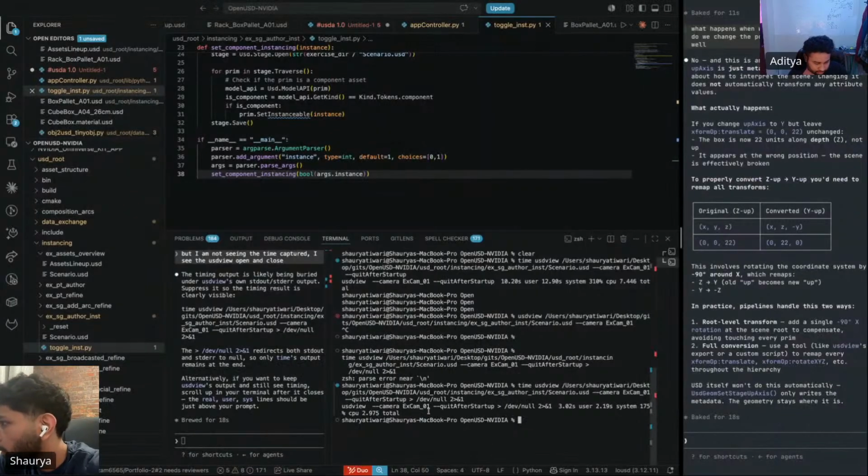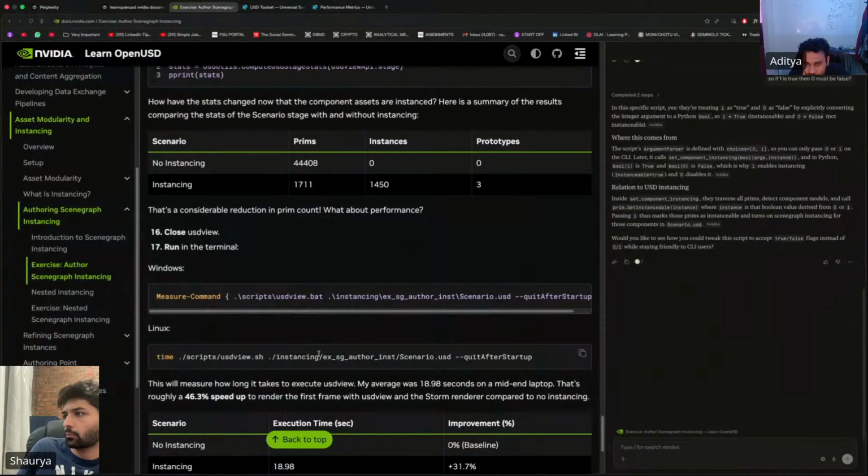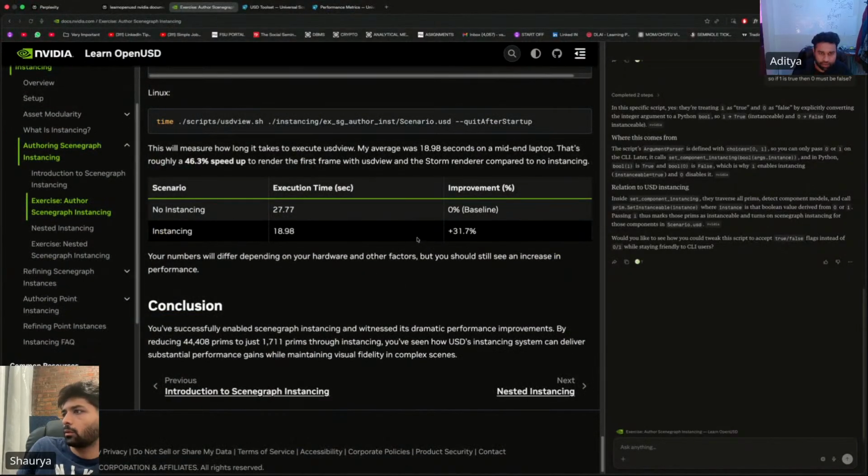Okay, 2.97. Nice. I think this is the time, right? Yeah, that's the time, 2.975. No, no, I think, total what is this? The 3.02 user. 2.919 seconds. Okay, I don't know what's the time. That time is your CPU usage, I guess. Oh no, no, that is the total time. System is 175% CPU. What the hell? And what is the time over here? What the fuck? I think your MacBook is way fast.